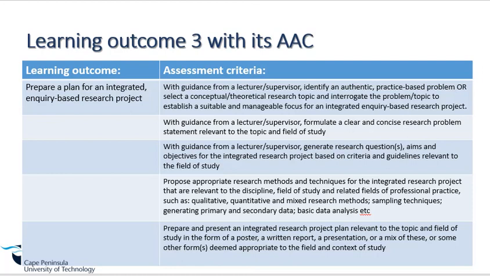The next step would be propose appropriate research methods and techniques that are relevant to the discipline, to the field of study, and related fields of professional practice. So very much research methods that are relevant, such as qualitative, quantitative, mixed research methods, sampling techniques, generating primary and secondary data, basic data analysis, etc. So they need to be able to discuss those briefly. They need to propose those briefly, propose what would be appropriate to this research topic.